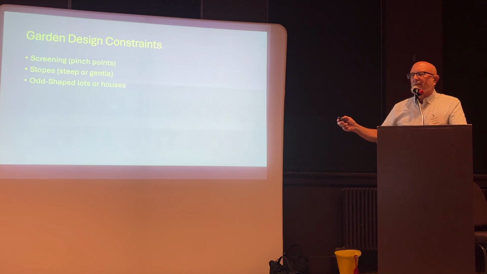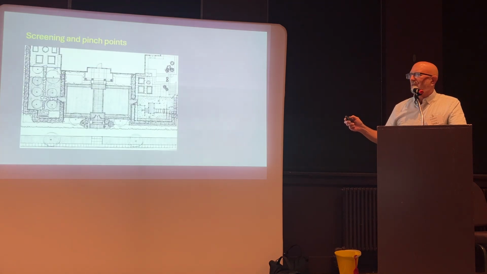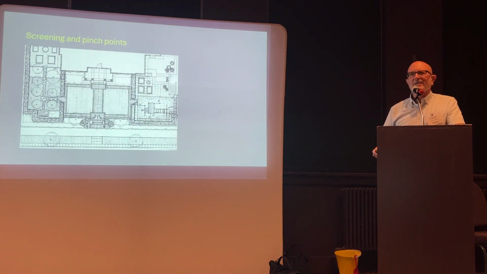Now, I don't have a lot more time to talk, but I want to talk about one thing in particular, and that's screening, which also relates to the idea of plants as creating the space rather than hardscape. So this is a drawing for a garden that I designed over 20 years ago in North Capitol Hill. And in this particular property, there was no backyard at all. So we had to make the front yard, which is quite large, work the way a backyard would work. And the way we did that was to split the space into three.